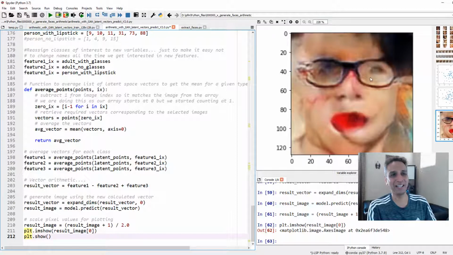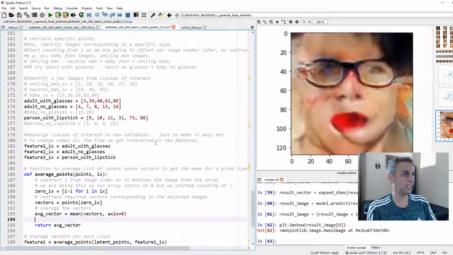Someone with the lipstick with glasses. Someone that has 2 chins apparently, but hopefully you got the idea here. This did exactly what it's supposed to do. It really helps if you have lots of images, because GANs take a lot of images and a lot of time to find a good balance between the generator and the discriminator. But what we got here is not bad. Yeah, 128 by 128 size images, almost realistic. Sometimes this is not working out great, but almost realistic, as you can see right there.